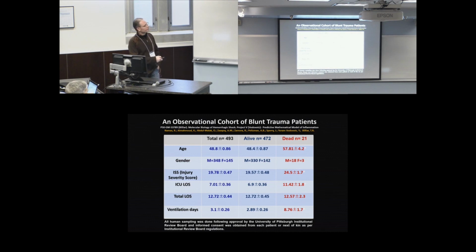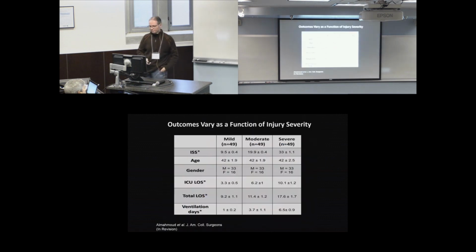Suffice it to say that we have about a 4% mortality. We have predominantly males. Injury severity, which is measured by the injury severity score, is in the moderate to severe range. And then all of these folks, as I said, stay in the intensive care unit for 1 to 2 weeks on average, although they can go up to 30 days. And they also spend time requiring a mechanical ventilator. We'll come back to this survivors, non-survivors comparison in a minute.